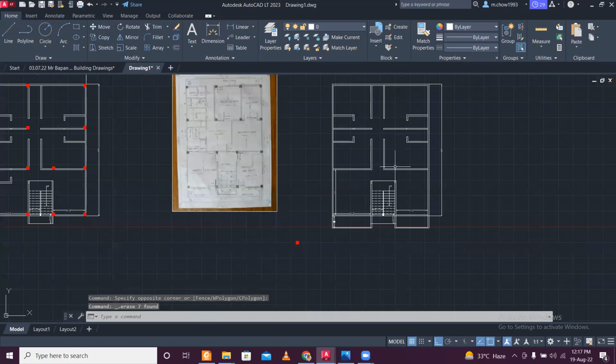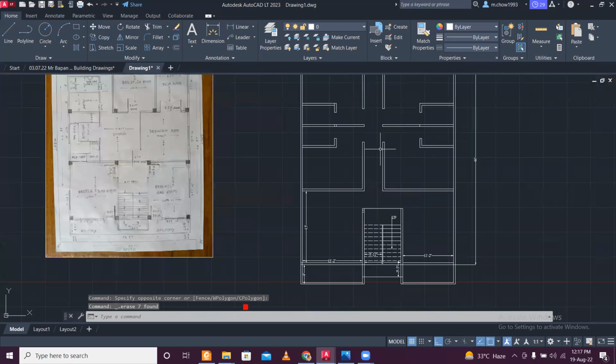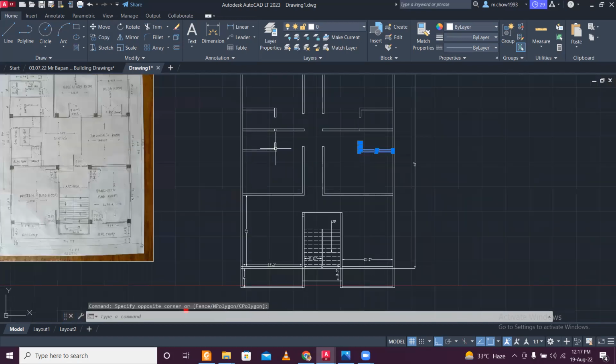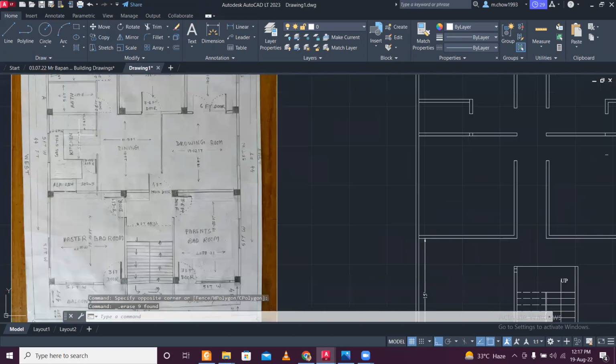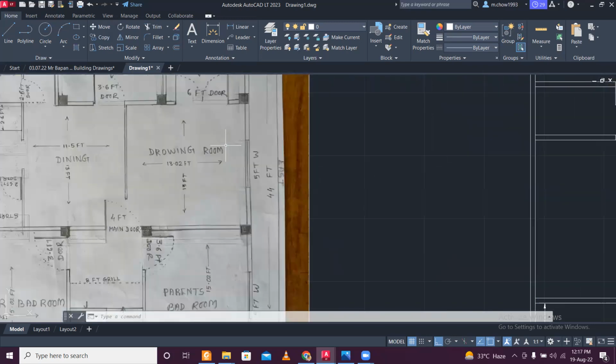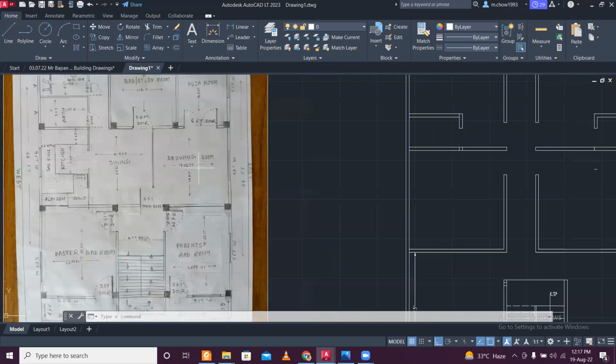So just delete these things from here. By the things I mean these. So here we'll have a good kitchen and dining hall, and in the dining hall, the beam will be at 13 feet 2 inches.